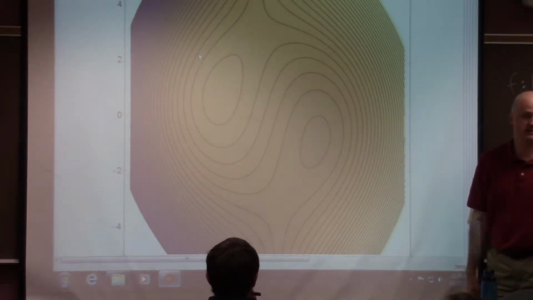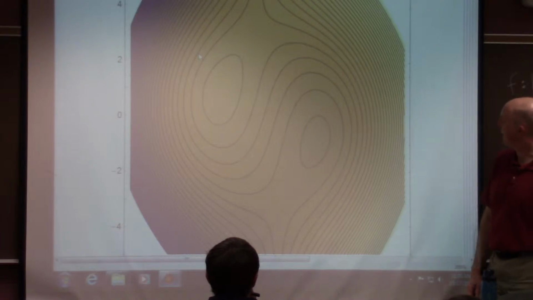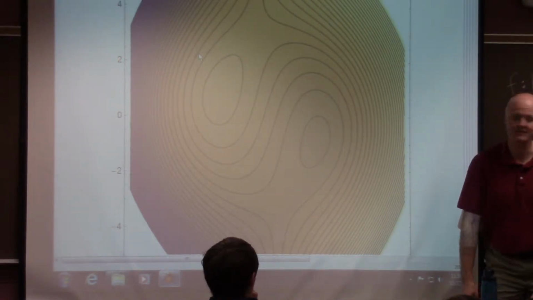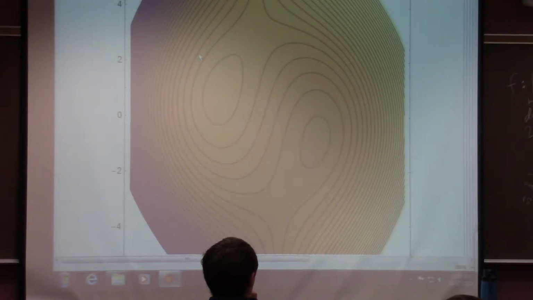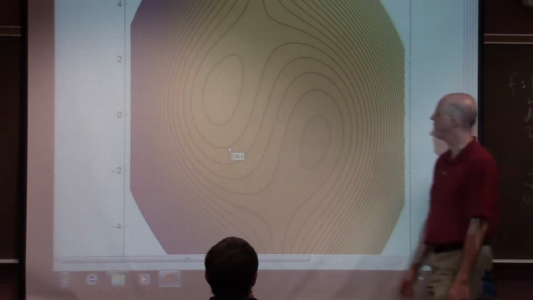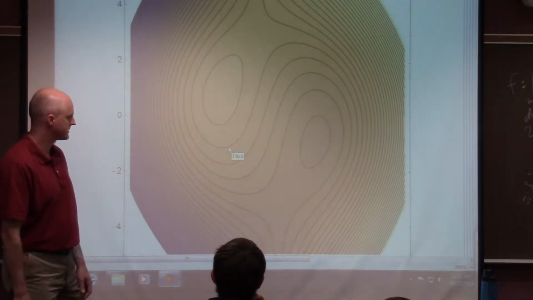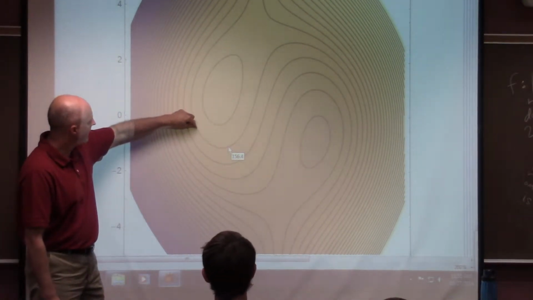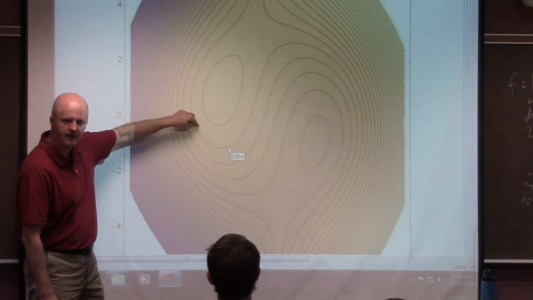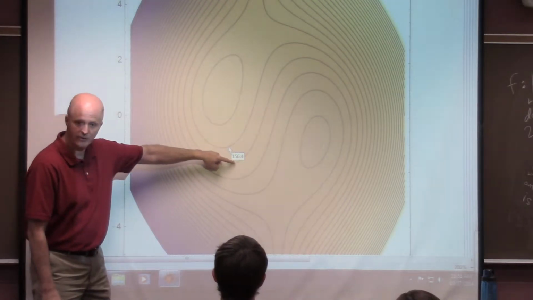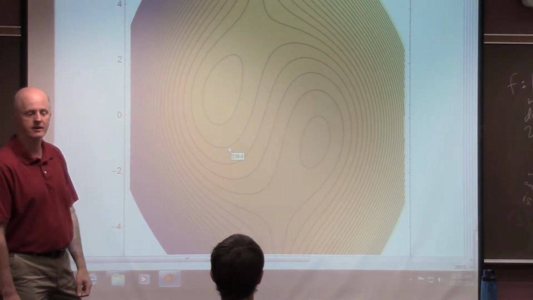These curves are called level curves. They are curves along which the function, the density in this case, is constant. And actually, if you put your cursor over those curves, you can see the constant value. Along that curve, for all points on that curve, the density is 156.4 grams per square centimeter. So you take any point along that curve and cut out a little tiny area near that point. The mass of that region will be 156.4 times the area of the little chunk that you cut out.